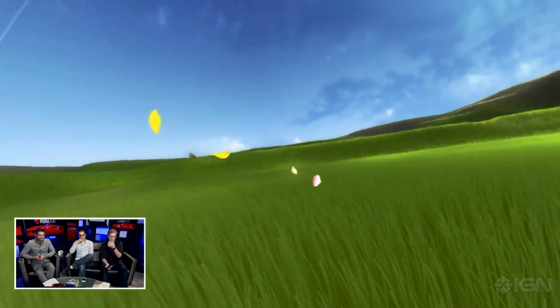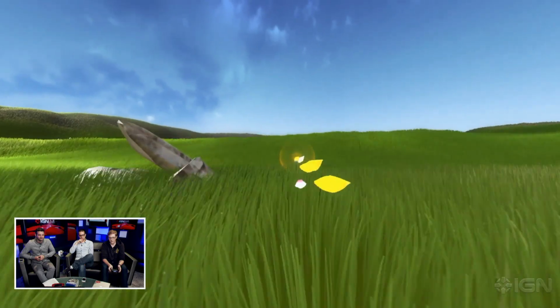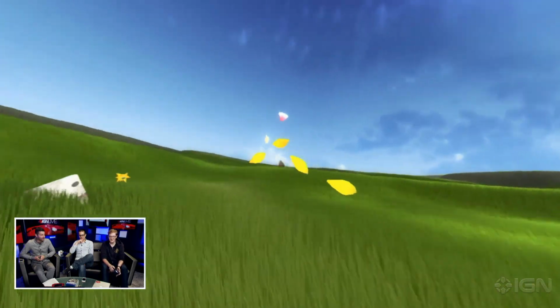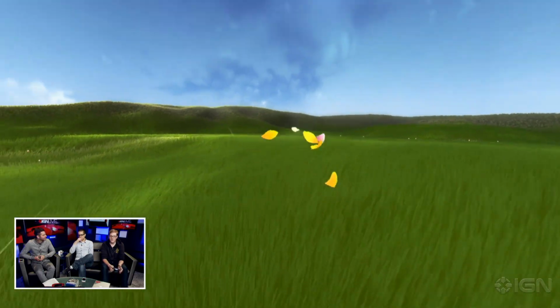And this is the first level we're seeing now. So you see flowers, and they're glowing, and you go to them, and you touch them, and oh, you get a pedal, and you can see your trail is growing. Where is it going to take us, Damon? It's a mystery. Who knows? Somewhere cerebral. Does this look significantly better than it did on the PS3?